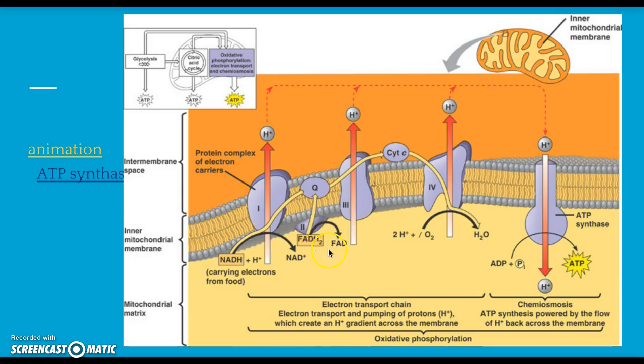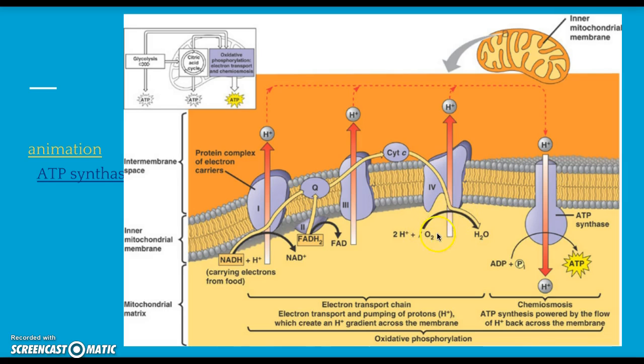Remember, there is another electron carrier involved that was made in the Krebs cycle, and that's FADH2. And FADH2 brings a couple of electrons, but those electrons enter a little bit later in the electron transport chain, so they don't bring in as many dates slash hydrogen ions, but they still do bring in a bunch of hydrogen ions. So in the end, oxygen is necessary to strip off the electrons, or the guys here that don't want to go to the dance, so that more electrons can keep coming through the system.